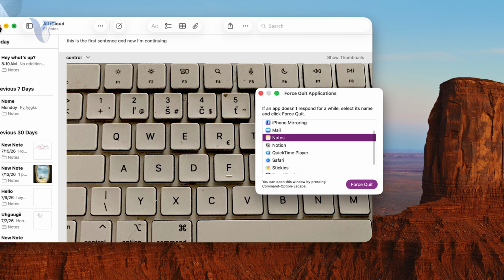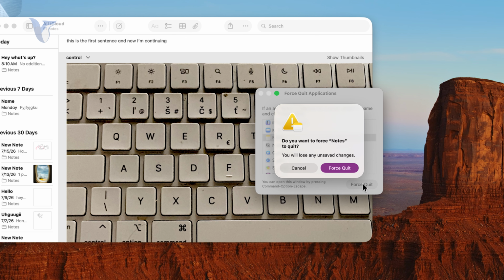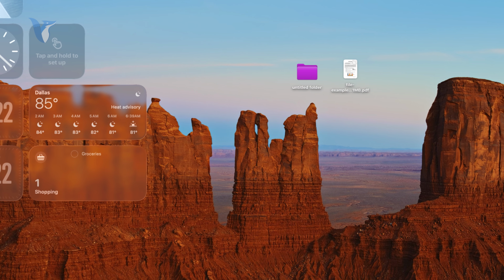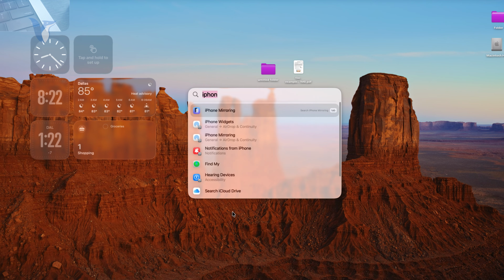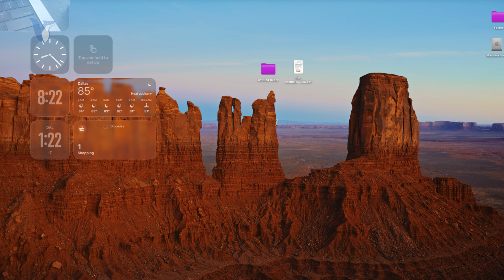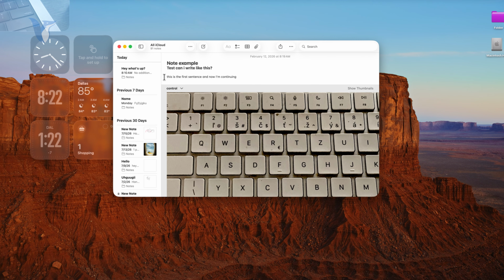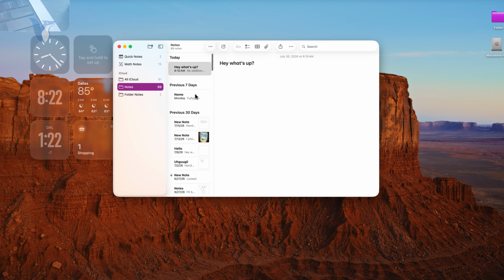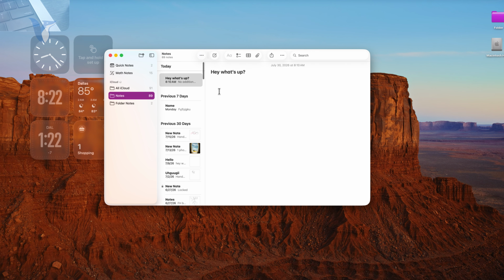So we not only quit with the red dot to close the window, but we're going to actually force quit it like this, which is going to warn us that any unsaved changes will be lost, but we're going to force quit anyway. And now if I open up the notes, in here, you can see I have to look it up like this. You can see that it opens up like a fresh one. You can see that it takes a while to load up. So perhaps this is going to help us refresh the notes and make sure that you have the latest information loaded.